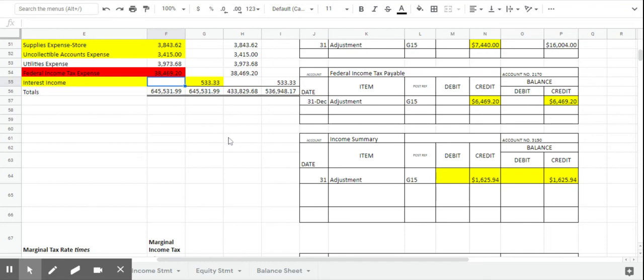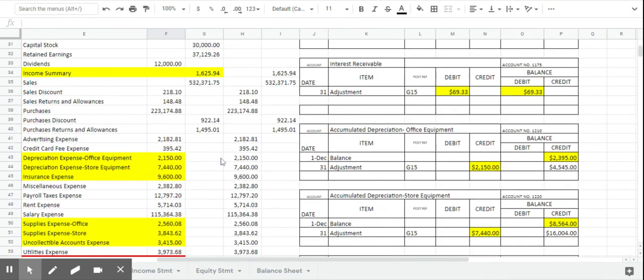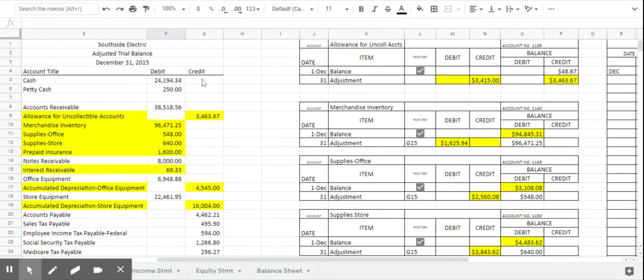So that's it. That means all of this stuff for Southside Electric is done. That's how you complete it. And it only took us 3 weeks to do it. So I'm going to give you the rest of the week to do the same process with Idaho. Idaho has already been started, but hopefully by now, given this stuff, you can always go back and look at this, and it'll be all set for you. You could make a copy and do a file save as, do the same thing with Idaho Adventures, or just reference it back if you're doing paper and pencil. I see a lot of you are doing paper and pencil.